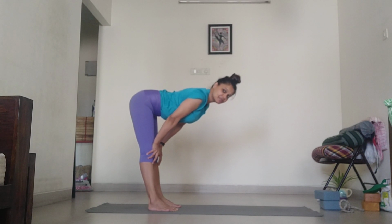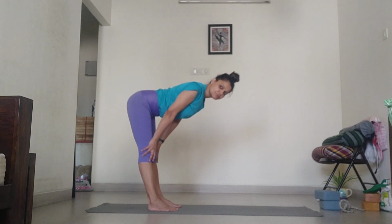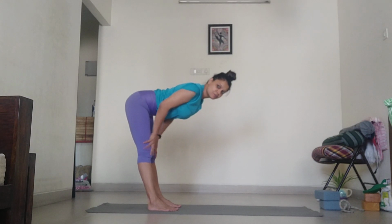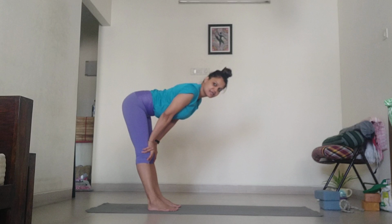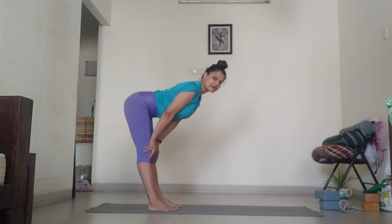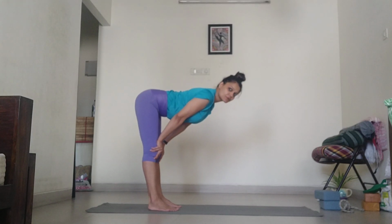Yeah. Nidhi, bring the chest forward. Push the shoulders back, Nidhi. Yeah. Monica, straighten the knees more. Push back. Elbows should be straight. Everybody's elbows should be straight. Now roll the shoulders back. Everybody roll the shoulders back. Okay. Come up.